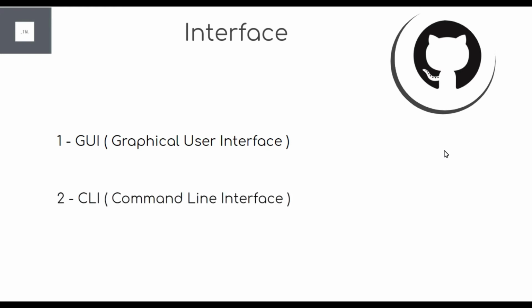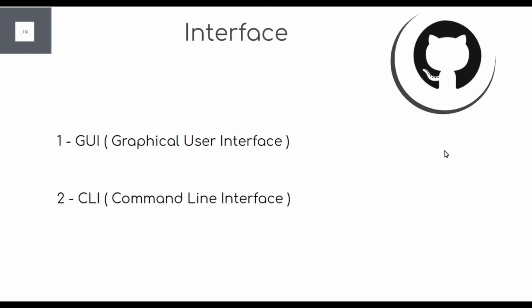And another one is CLI, which is command line interface. In case you don't know, this is the one we actually see in Hollywood movies, like the hacker movies. Those hackers are using this command prompt to interact with the computer. Basically, interface is nothing but a user interface, and these are the same thing. With GUI, we interact with the graphics, like we can see what we are doing, and with CLI, we use the command line to interact with any system or computer.